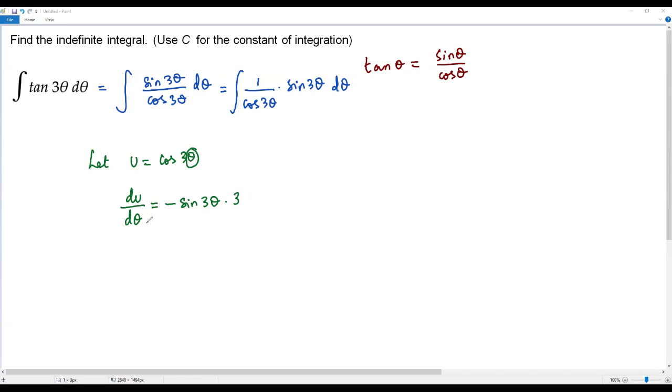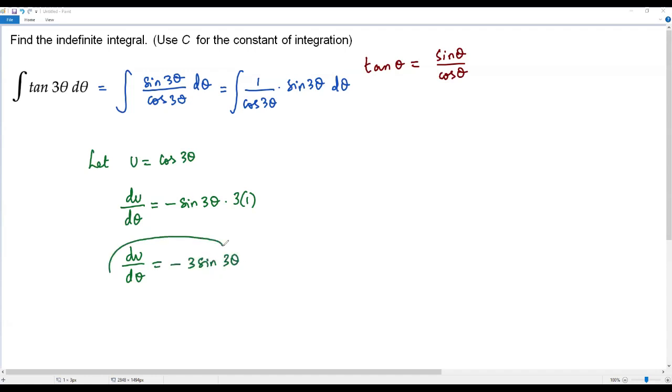So here the variable is theta. When I find the derivative of theta with respect to theta, I am getting 1. So when I find the derivative of this function, first I get the derivative of cosine, that is negative sine. By chain rule, I have to get the derivative of 3 theta, that is 3 times 1. Let me continue. du over d theta equals, we can multiply 3 and 1, that is 3. That 3 can be written in front of the sine over here. Then I'm getting negative 3 times sine 3 theta.